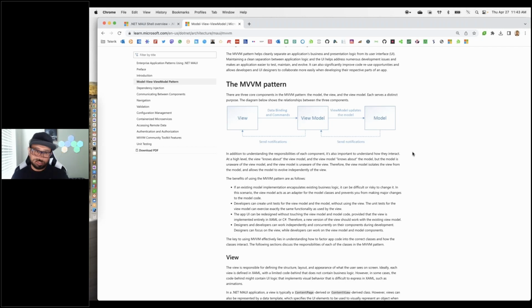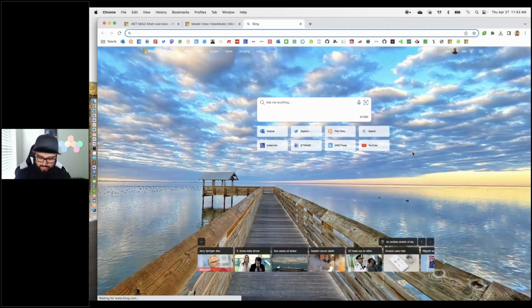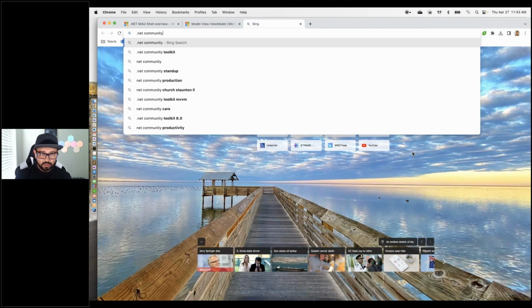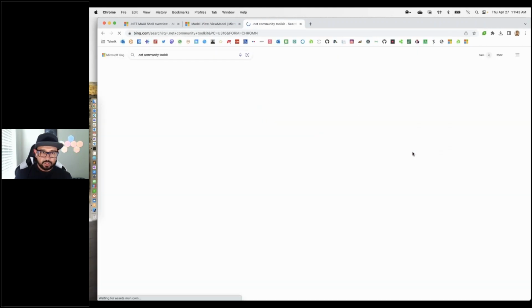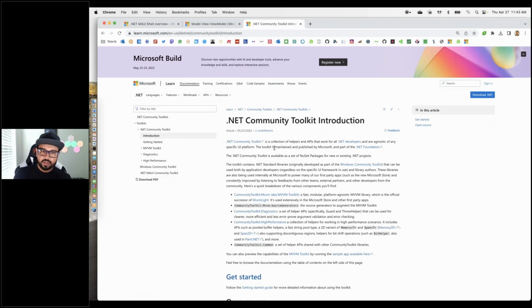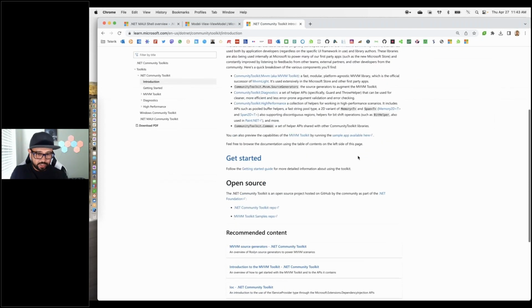Mark was asking about Prism, which is very popular. It's maintained by two of my very good friends, actually. So yes, that works with dotnet MAUI. Another thing to look at is this thing called .NET Community Toolkit. So this is relatively new. Well, it's not new if you are in the Windows space. This has been around. They have actually made this a .NET wide toolkit. It's an extra NuGet package.